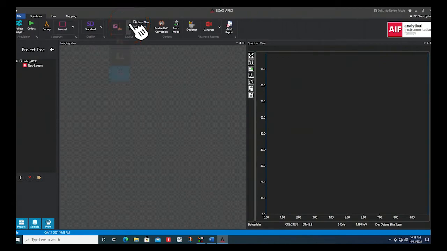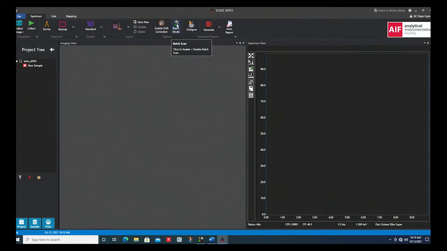Over here, the layout lets you arrange how your windows will be displayed. Drift correction is nice. I'll show you how to use that later. Definitely, if you're going to be doing any type of mapping, you're going to want to do drift correction. Later, I will also show you how to generate the reports to get your data out and actually save the individual files from the data.